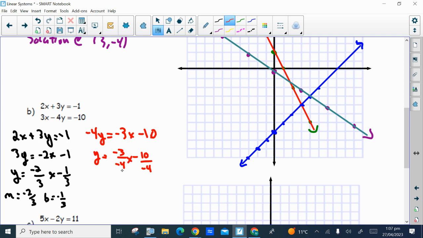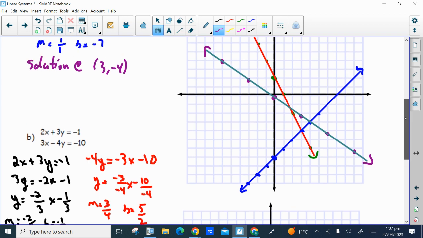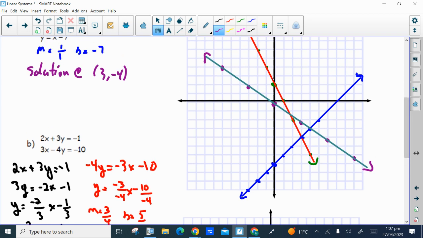And so m, the number in front of x, is negative 3 over negative 4, which is positive. A negative divided by a negative is a positive. And our y-intercept is also positive because it's going to be negative 10 over negative 4. So that's 10 over 4, or 5 over 2 if you reduce it, which is 2.5. It's exactly 2.5. I'm going to graph this one the same color I did the last one. So the y-intercept is 2.5. 2.5 is approximately right there. And my slope is 3/4.